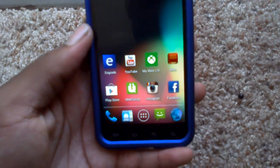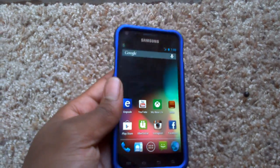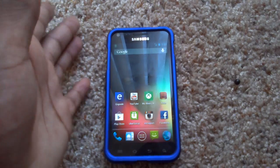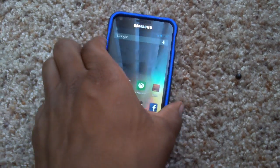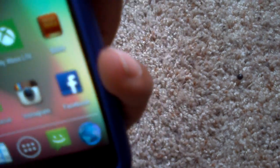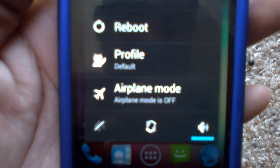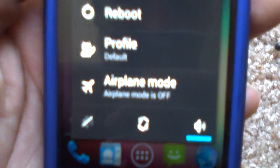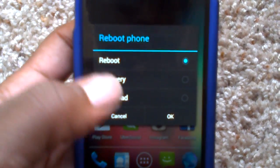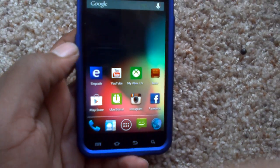My first complaint, and this is a big complaint, is sometimes when my phone turns off and I'm not using it for about 20 to 30 minutes or whatever at a time, it will go into airplane mode and totally disable my text messages, my phone calls, and stuff like that. And then I've got to push the power button, it comes up, airplane mode off right now, but then I have to turn that off. And then I've got to reset my phone by going to reboot, and then reboot. Yeah, that's a big turn off for me.